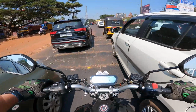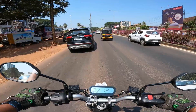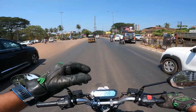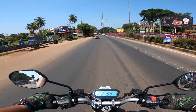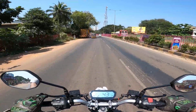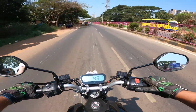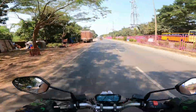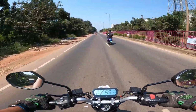What I would want to give as feedback is the seat. The first half of the seat is tapered to become narrow, and the second half of the seat is quite comfortable, so you'll have to keep pushing yourself back to be on the second half of the seat. That's the only feedback I would give people who want to consider this as their motorcycle. Or else the best thing is to get an aftermarket seat and get yourself comfortable. It's not a big problem, but this is something that I've come across.